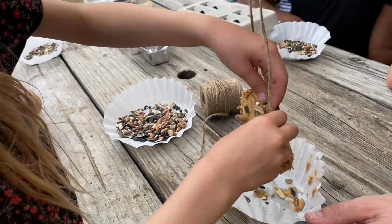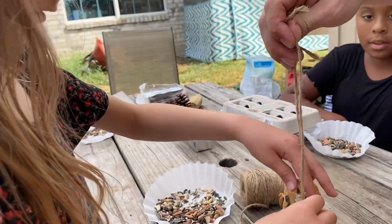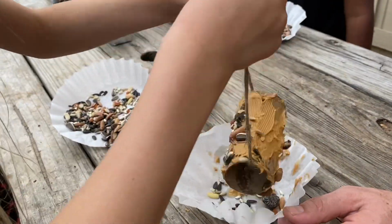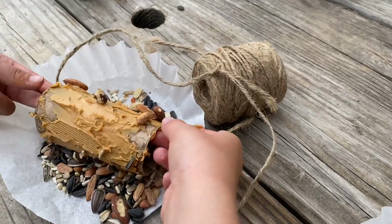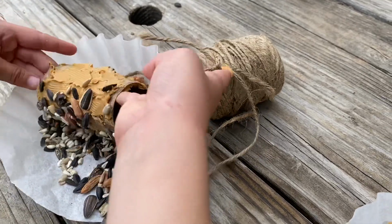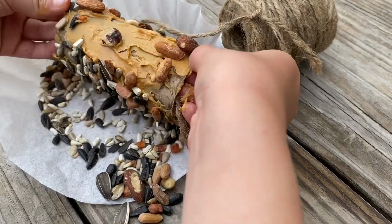So now I'm just adding the seeds on it because the peanut butter helps it stick. And then I'll hang it up. Well, I was using my fingers and then I had a better idea to start rolling it around. And that worked way easier and it was much faster.